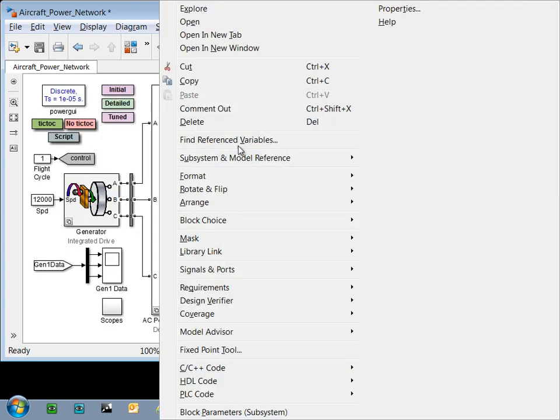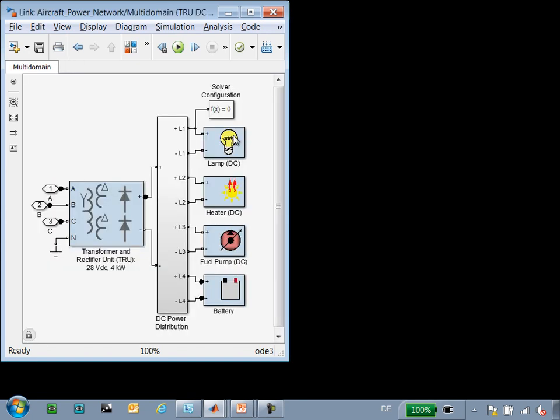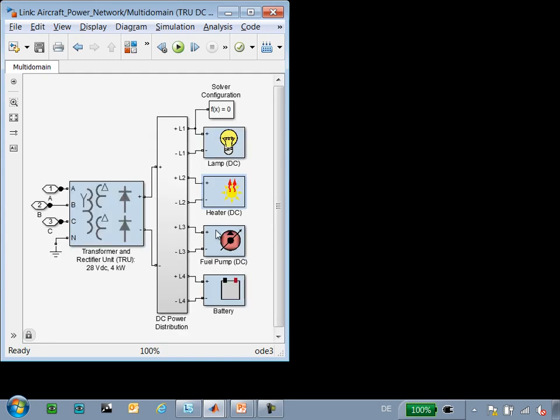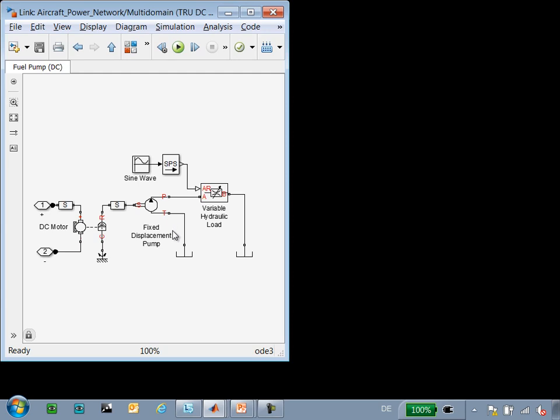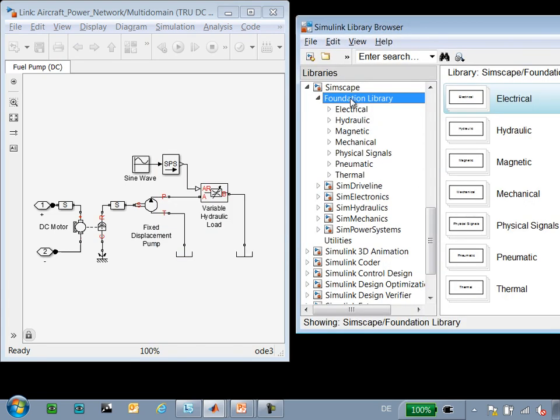We can select a variant of the system that includes effects from other domains. Here you can see now that we have the same components, but instead of a purely electrical model, we have incorporated other domains, such as a thermal network to account for the change in behavior due to temperature, and here you can see a hydraulic network that accounts for hydraulic effects from the pumps and other loads in the system. The components that you see in these models have been drawn from the Simscape Foundation libraries, so you can see electrical, hydraulic, magnetic, and other domains are covered here. Using these libraries, you can incorporate effects from other physical domains into your system.